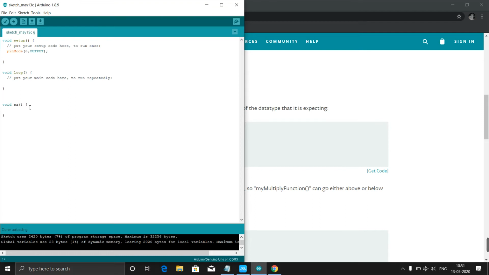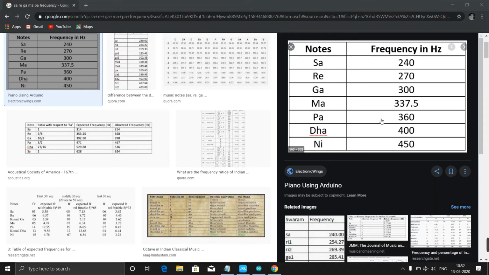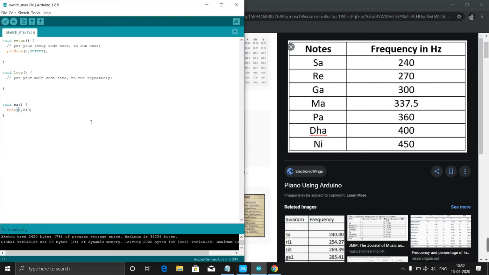When I call the sa function, it has to produce the tone: tone pin number 6 comma 240, the frequency for the sa note. I will end this here, and this is one function.